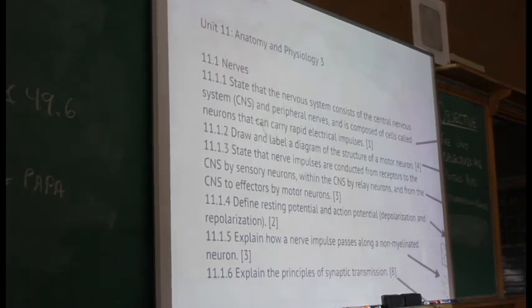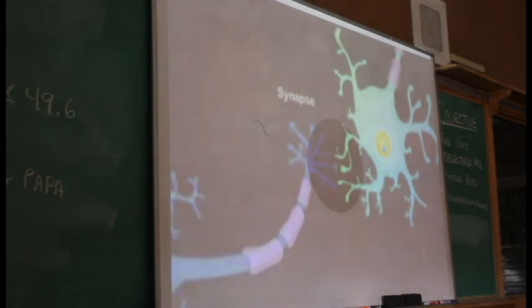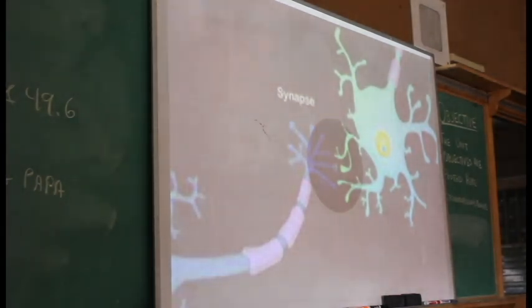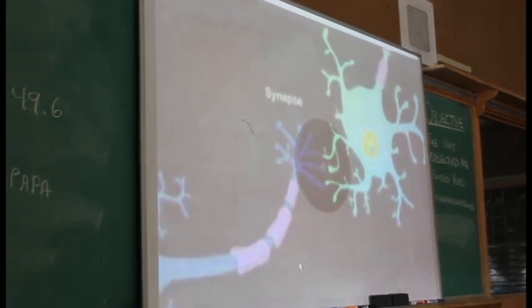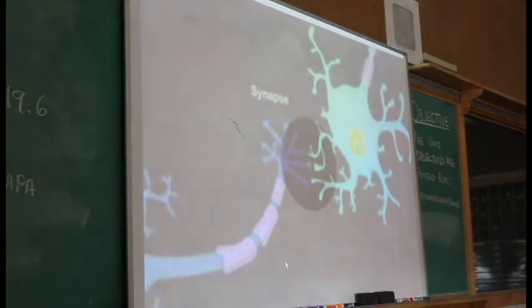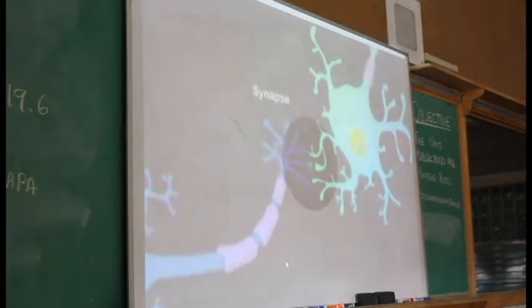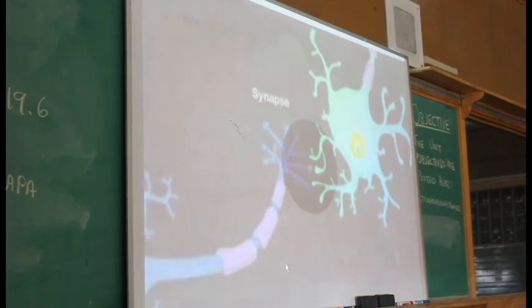For now, let's talk about synaptic transmission. A synapse is a gap. A synaptic cleft is also another way of stating it. It's a gap between the axon terminal of one nerve cell and the dendrites of another. So they're not directly connected. Think about this. They're passing electrical impulses through your body, so we want to avoid a connection. You're going to establish through the gap signals from one nerve cell to the other, saying pass this signal, and it's going to happen extremely fast. They're not directly touching one another, so there is a synaptic gap that exists between our nerve cells.